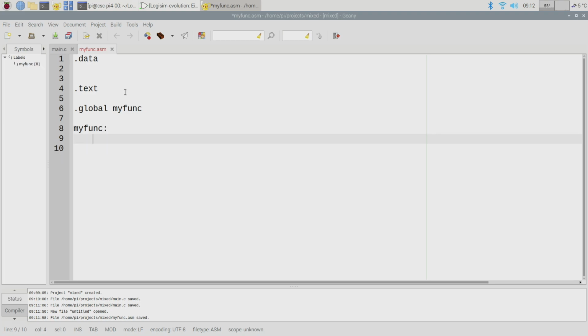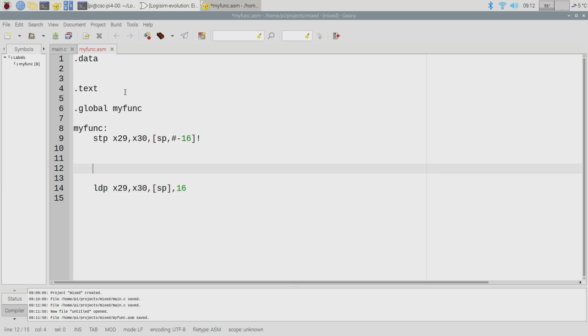All right, so what's the function got to do? Well, first thing, store and load. In this particular example, this isn't necessary because my subroutine isn't going to call other subroutines, but I'll just do it to cover my butt.